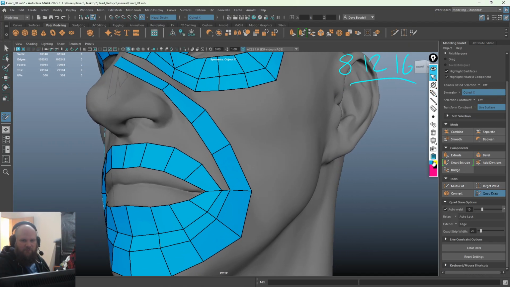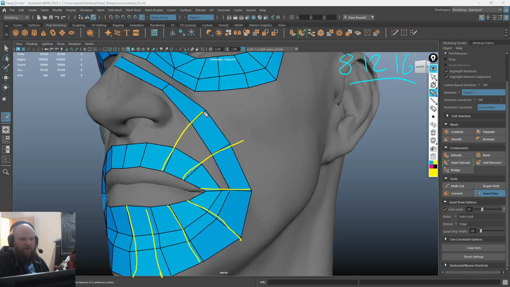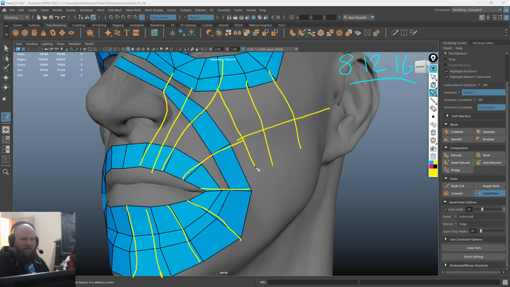In here, obviously we've set up the flows down here in the lips. We've got that one working. That's a rubbish colour for that. There we go. We've got that one working. We've got that one working. We've got that one working, and that one, because those are always the same amount of edges here than there are down there. That's an easy one. But here we've got this edge, which is looking like it's running to there. This edge, which is looking like it's going to run into there, which then runs into there. This one that comes down, now this one will do a bit of a whoop like that, which means that one's going to come down into there. So we're starting to create these paths.